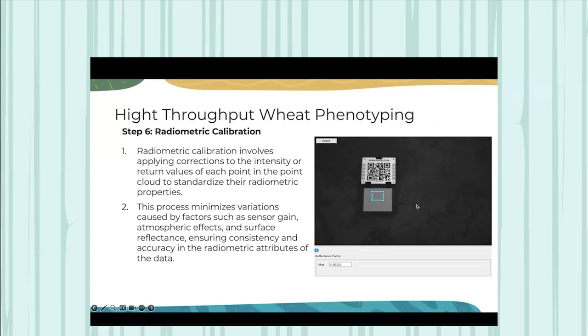Otherwise, these shadows of nearby trees, buildings, and some other things can create problems. We have to make a lot of adjustments or corrections in our data if there are shadows from the clouds or from the nearby buildings.